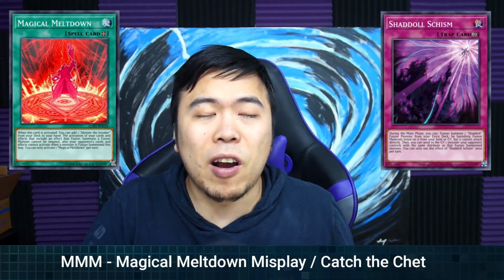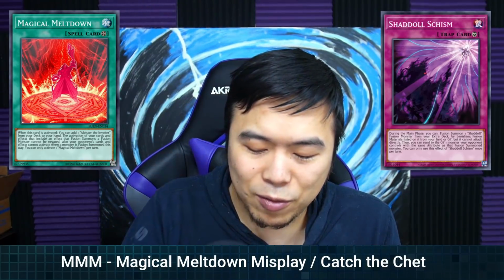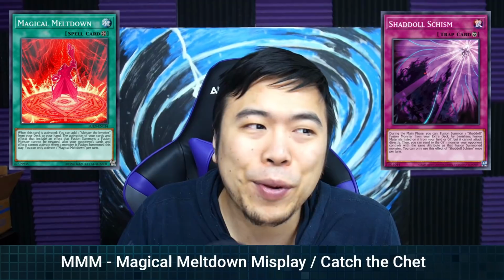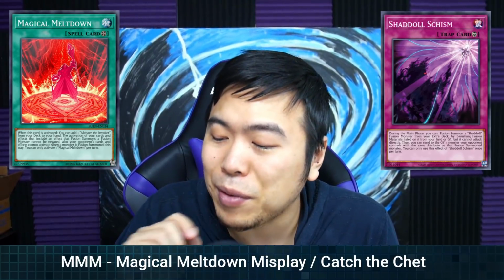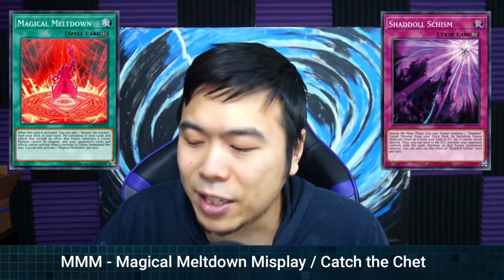And I've seen people activate their Borreload Savage Dragon, negate the card only to get completely punished. But I've also seen the reverse, where the owner of the Magical Meltdown forgot that the activation of their card is protected from being negated, and they just let it go through, and it was a complete disaster at that point, because clearly you do not deserve to lose like that. So that was one thing.